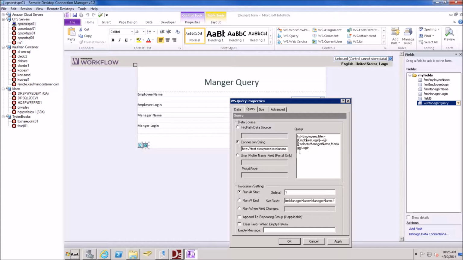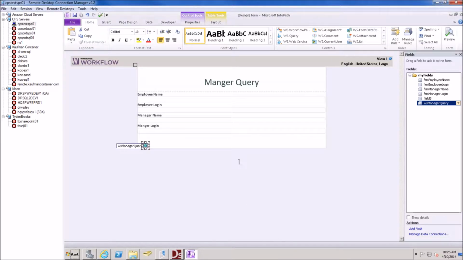So with the copy XPath, it's a lot easier just to come in here and hit Control V. Alright, we'll hit apply and OK. Now our query is set up. It's going to run. The current user is going to stick the employee name and login information in here, and then we're going to get the manager name and login information from the query.